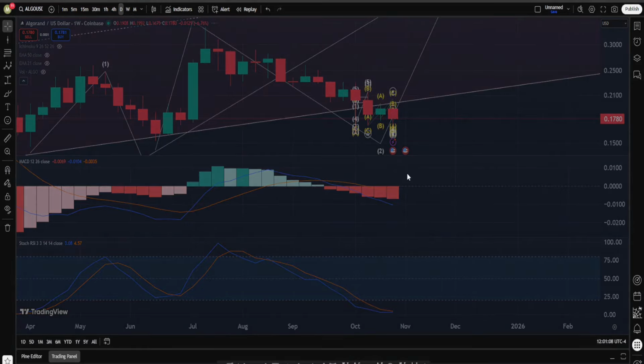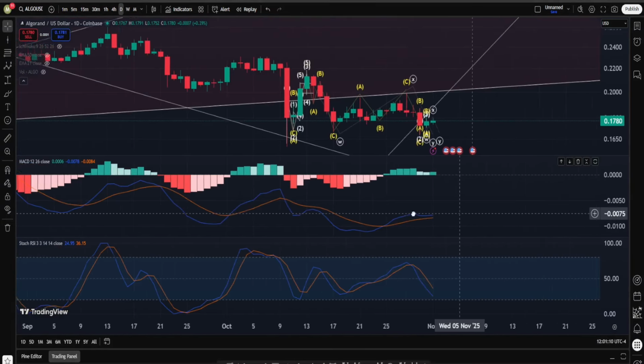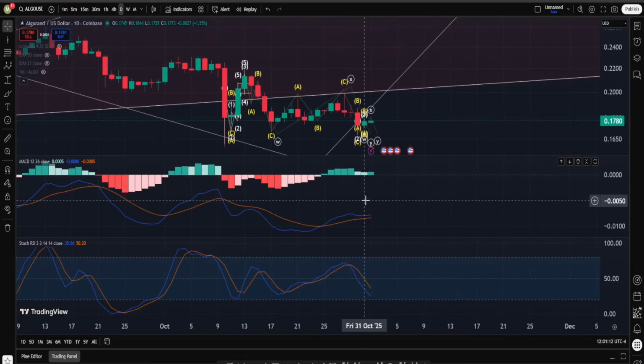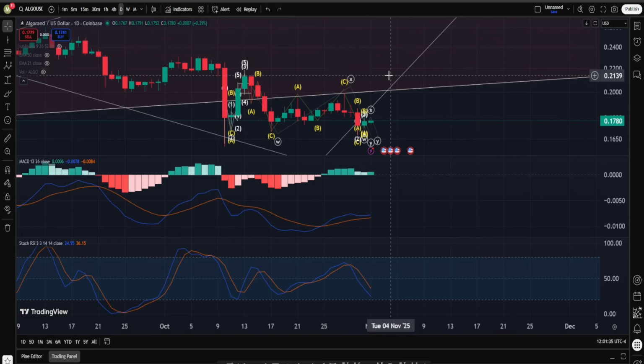Now, what is going on in the daily time frame? Okay, so we are having a sell signal in the stochastic RSI, but a buy signal in MACD. So if you want to be a believer in a move on the upside in Algo, I would actually like to suggest to just be a bit more patient and see, are we going to get buy signals in these two indicators at the same time? If we do that, awesome. That can be a really good sign suggesting a move up in Algorand is indeed coming.